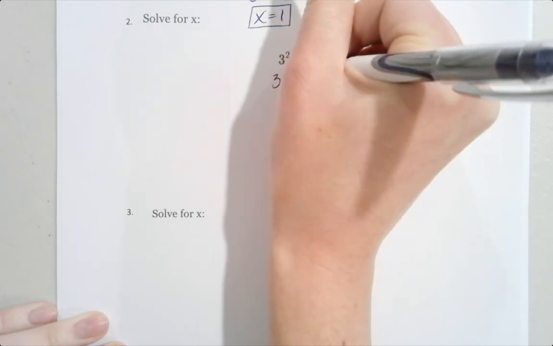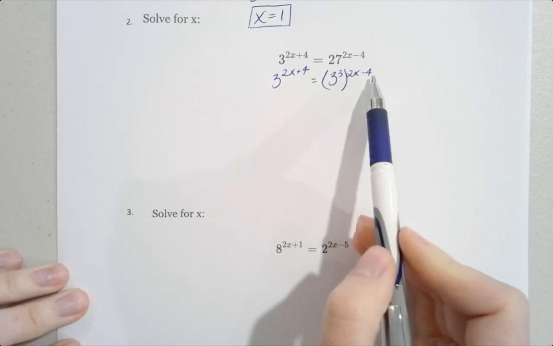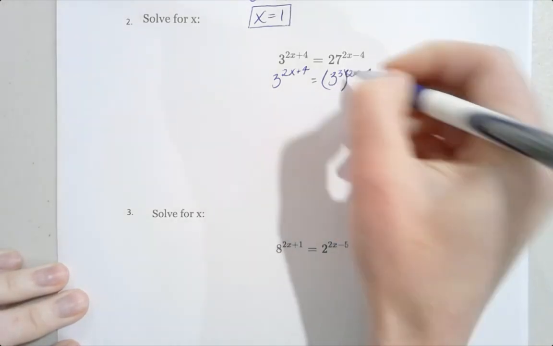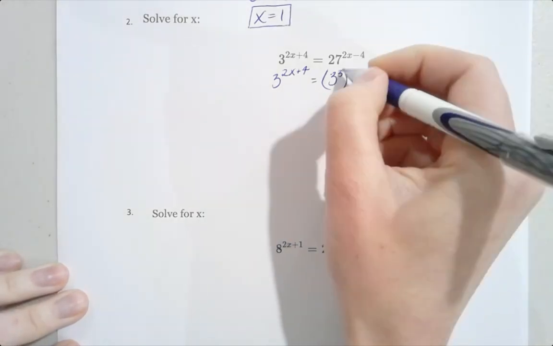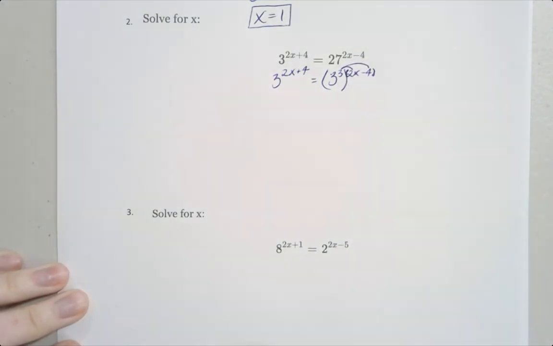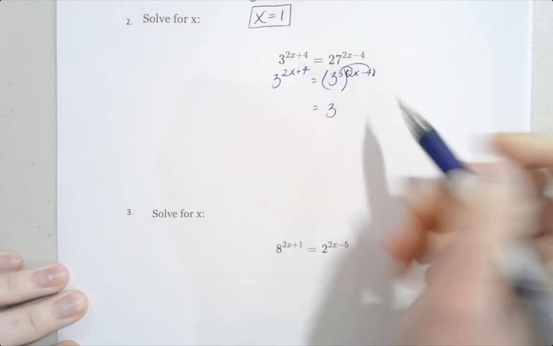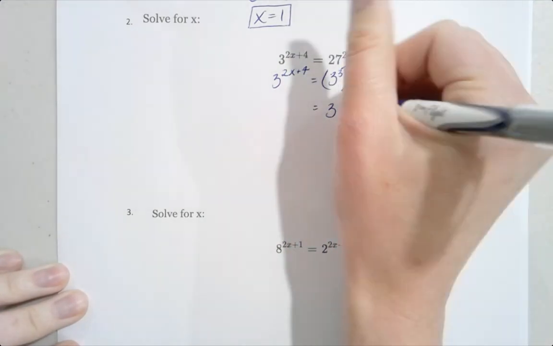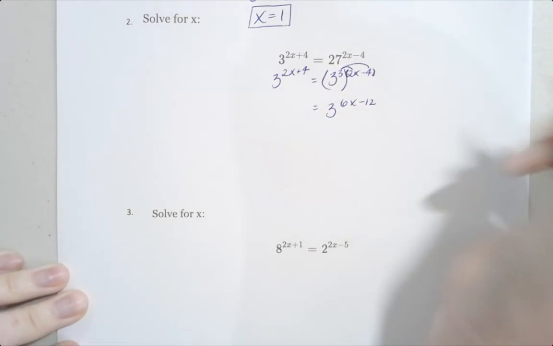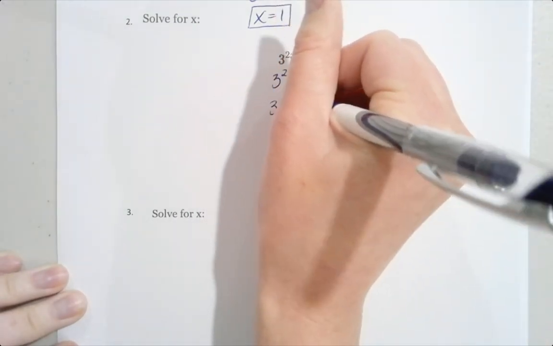So we've completed step 1. Step 2 is to clean up your exponents. Again, power to a power means multiply, but look at what I've got to multiply here. If you need to, put parentheses around this expression, because when you multiply, you will have to distribute 3 times 2x and 3 times negative 4. So this is going to be 3 to the, 3 times 2x is 6x, 3 times negative 4 is negative 12. And I'm going to keep everything that's on the left, 3 to the 2x plus 4.